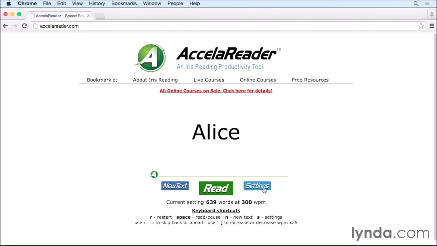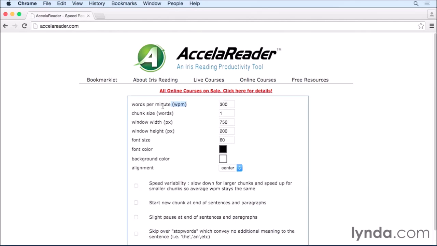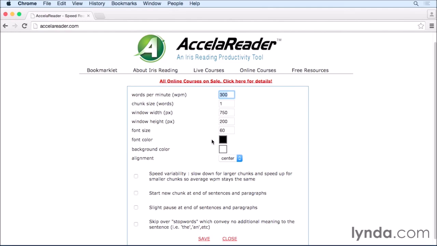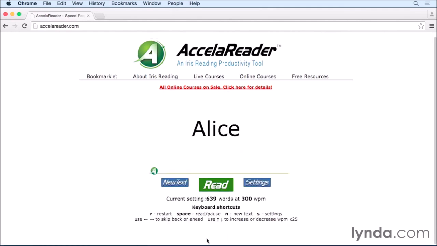Under Settings, you can choose how fast you want to go. Now keep in mind, the average reading speed is around 200 words per minute. Let's challenge ourselves to go faster than average by setting it at 300 words per minute. There are a number of other settings here, and we'll get to them in a little bit, but right now I want to show you how the application works. Click Save to continue, and you'll notice the green button Read on your screen. When you click the Read button, you'll notice that the words you previously pasted will start blinking on the screen at the speed that you set. I'm going to go ahead and click the Read button so you can see for yourself.